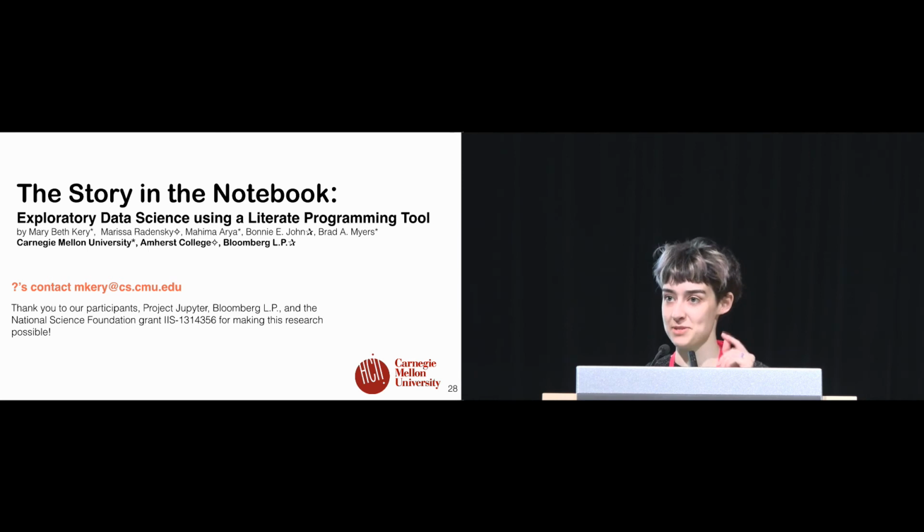Yeah, so this also comes about in Adam's talk, so stick around for that. There's two kinds of areas. We want to help people communicate their analysis because literate programming tools are really good for this, and this is something that we want to promote. People aren't really using prose for literate programming tools, but they're still communicating more clearly, and that's a good thing. So we want to enforce that through our designs.